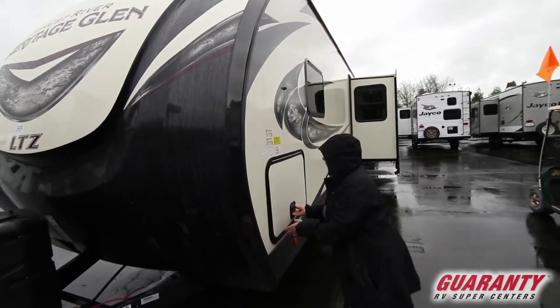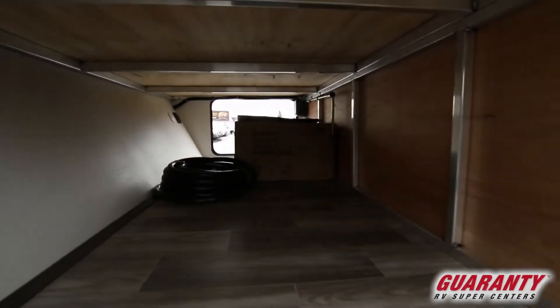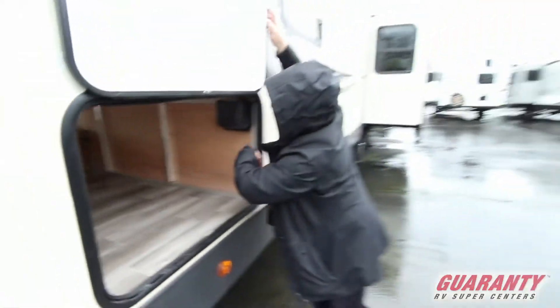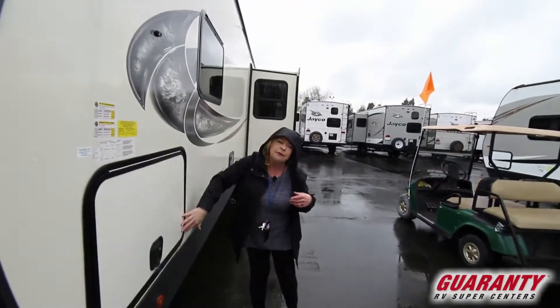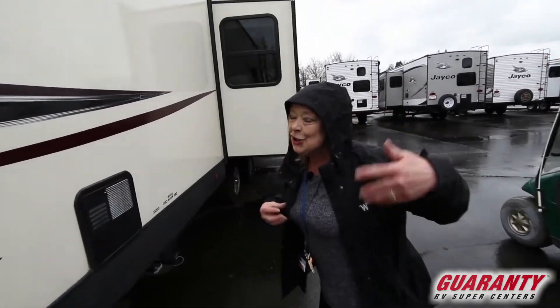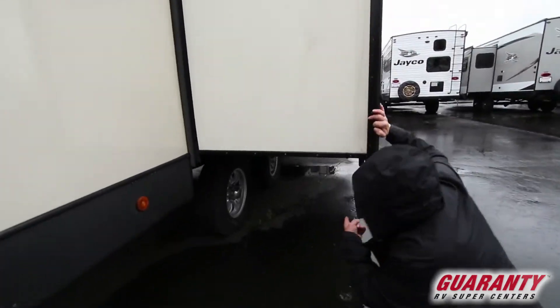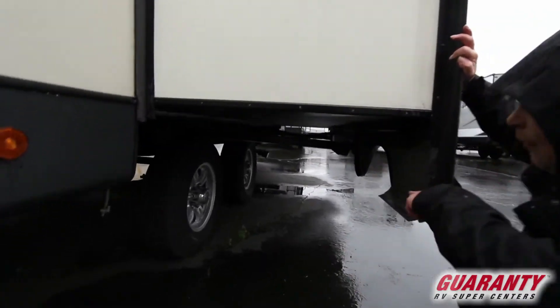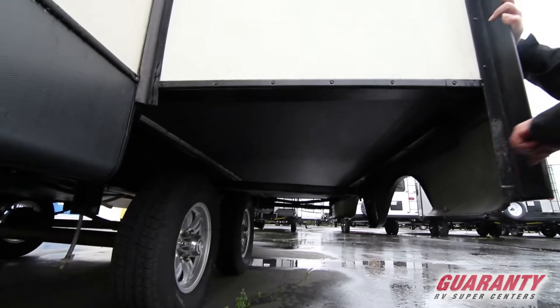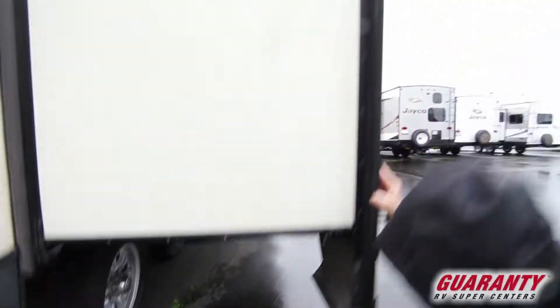Quick walk around: we've got these nice big hinges, these super big storage compartments. You've got the aluminum tick weld, so now you know that it's an aluminum frame coach. It's got the slam latch hinge on it, and a nice mechanism down here for the slide. Solid steel — you're not going to have it jump off. It's going to come in and out every time; you're going to be able to count on it when you need to.